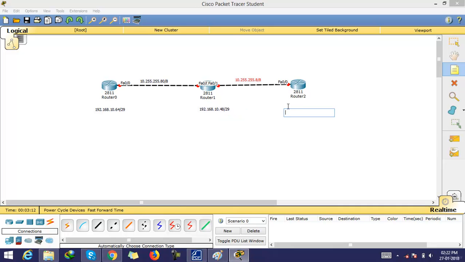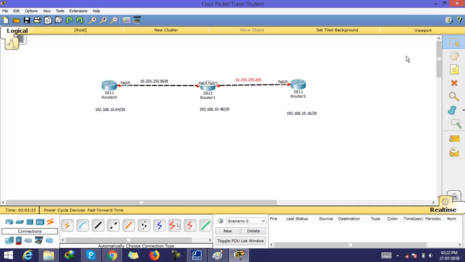Now here I am using the 192.168.10.16/29 network. I am using a loopback here for this particular subnet. You can use a LAN or a switch here instead of these loopbacks. So now let's give the IP addresses of the interfaces.